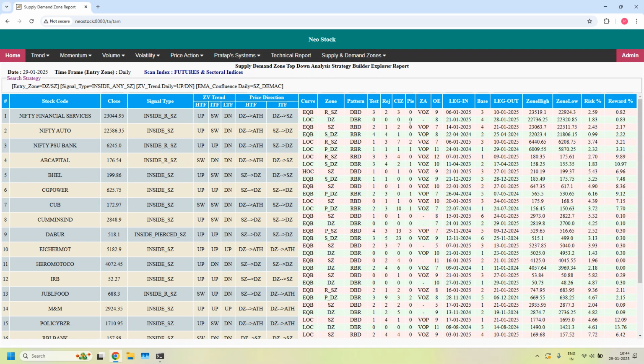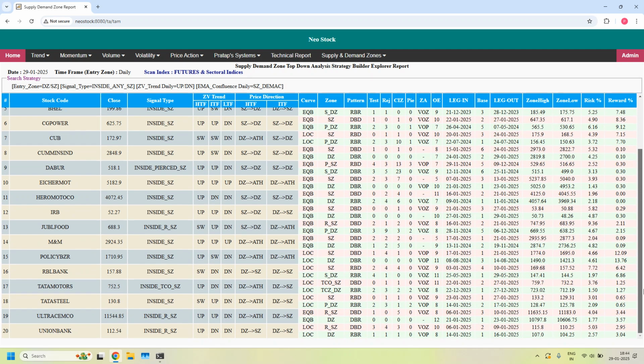Why not demand zones? Because currently price closed inside the supply zones. We get immediate opportunities in the supply zones. That is how you should understand when you are analyzing. Demand zones also you can analyze, but it is a waste of your time at this point of time. When prices are nearing the demand zone or inside the demand zone, you should focus on the demand zones. When prices are far away from the demand zones, focusing on the demand zones is a waste of our analysis time.